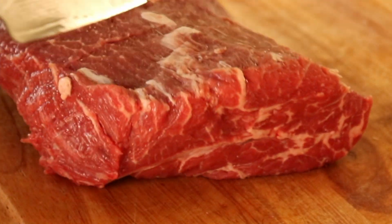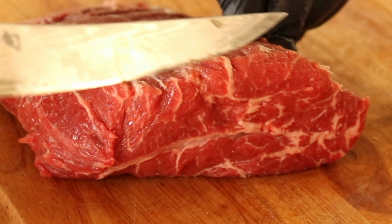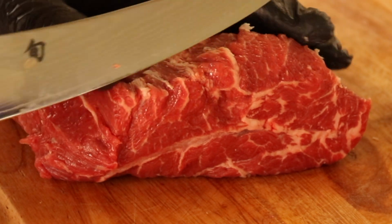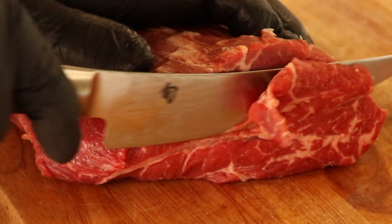Here we go. That's not too bad. And we got all that off of it. All right, here we go. We're gonna try to cut some thin slices out of it.